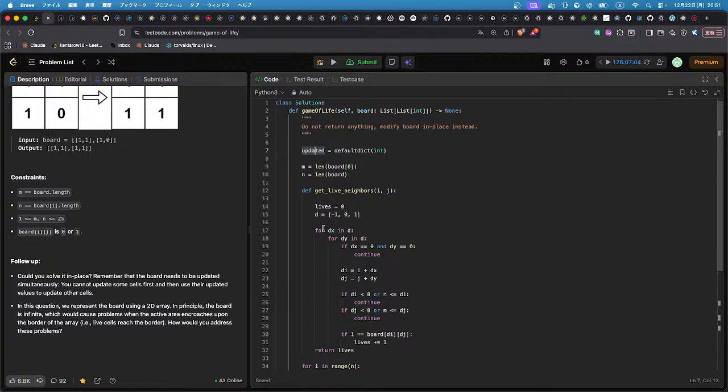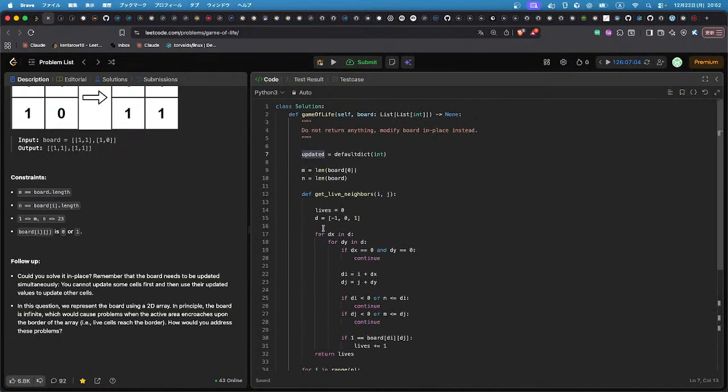And in my understanding, we cannot solve this without extra space like this.